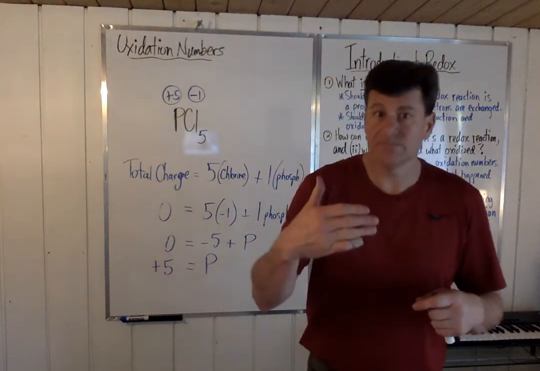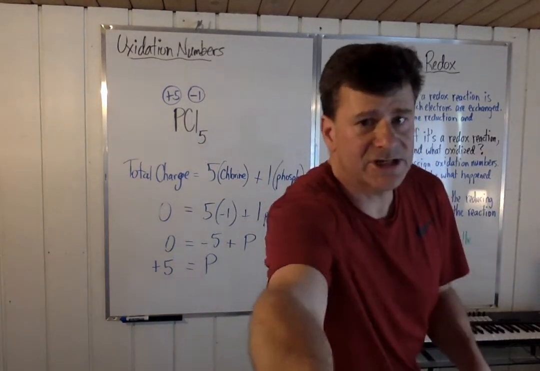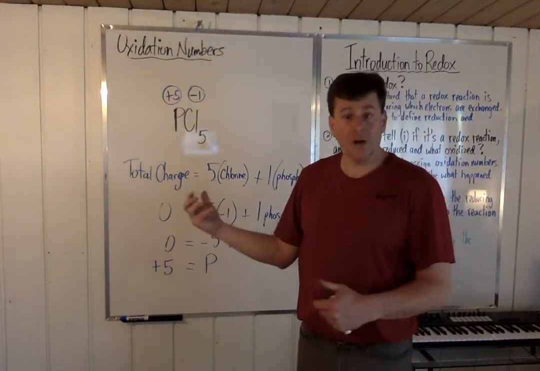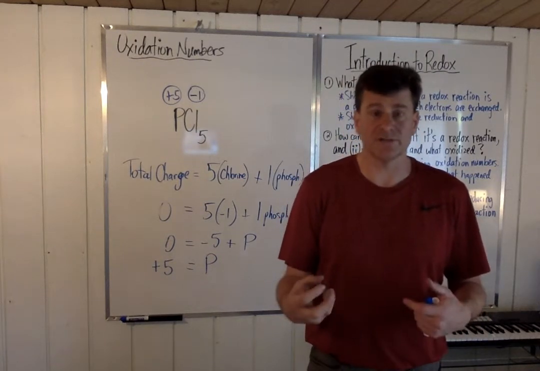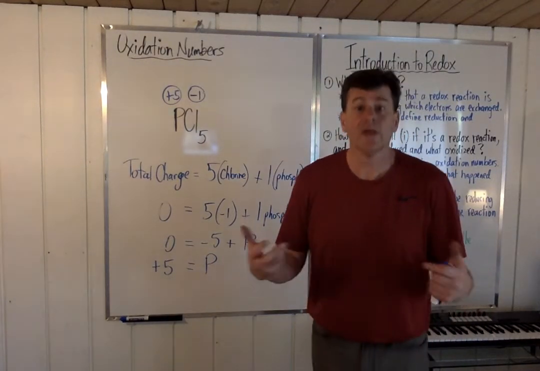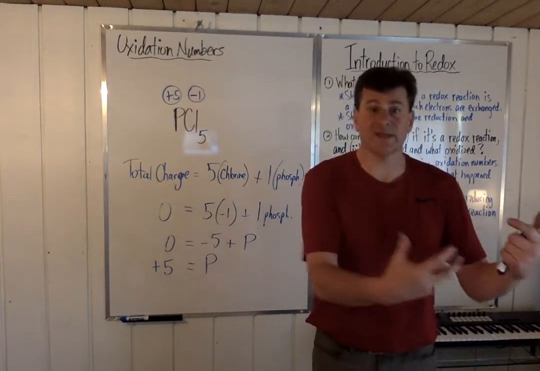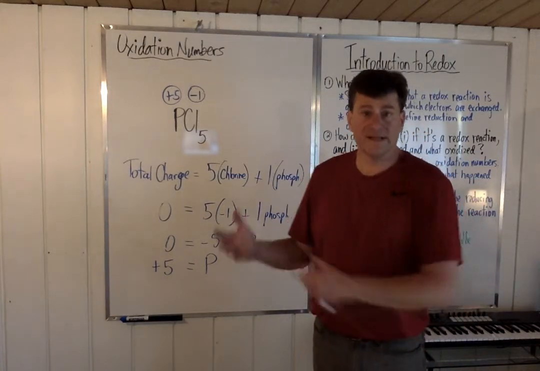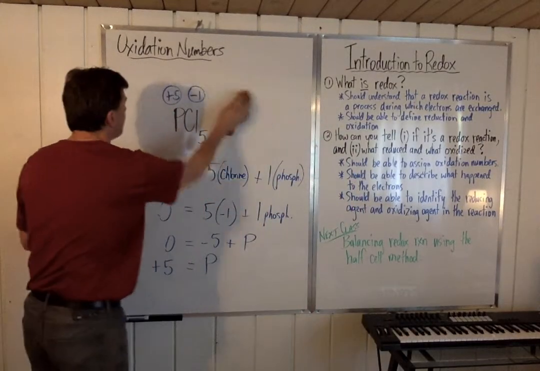You might, again, be looking ahead and saying, well, okay, if that phosphorus has an oxidation number of plus 5 and it really doesn't want to be plus 5, maybe this compound is actually quite reactive because of that oxidation state of that phosphorus. And you're starting to think a little bit more in terms of the chemistry that comes from this. Okay? So that's how you assign the oxidation numbers to the PCl5.